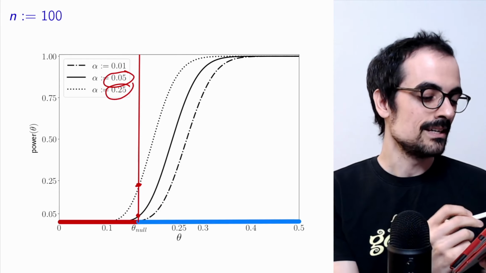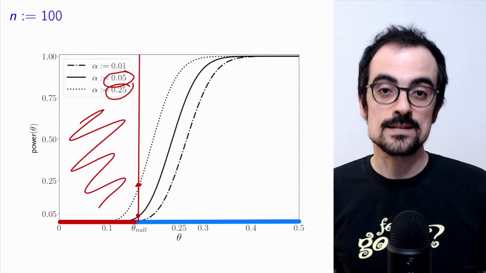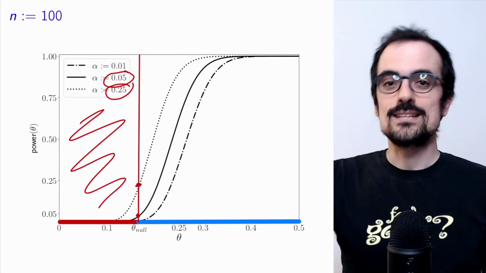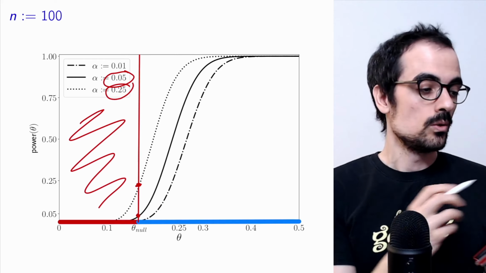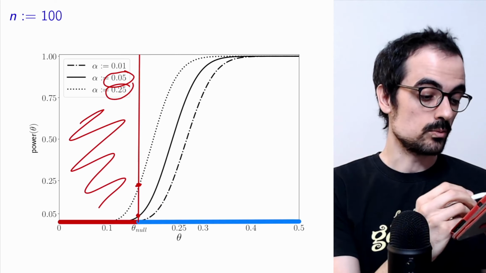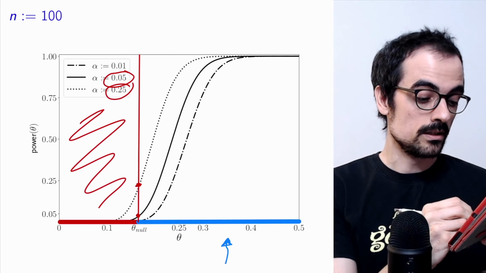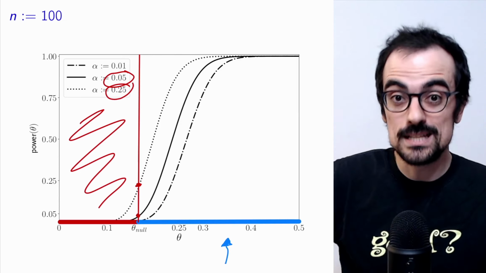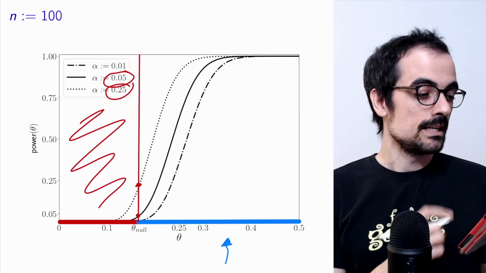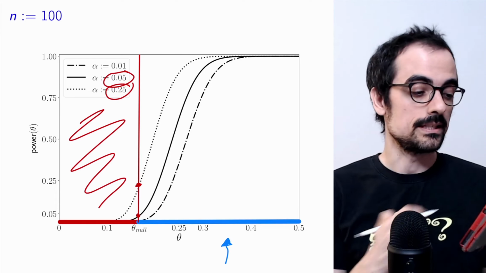Okay, so we see that in this region, indeed, the probability of rejecting, which is what the power function tells us, is bounded by the significance level. We're good. Now let's talk about the actual power, which is what happens when theta is within the alternative hypothesis, which is that actually the probability of rolling a 3 is higher than 1/6. Then these curves tell us the probability that we actually detect that with our hypothesis test.